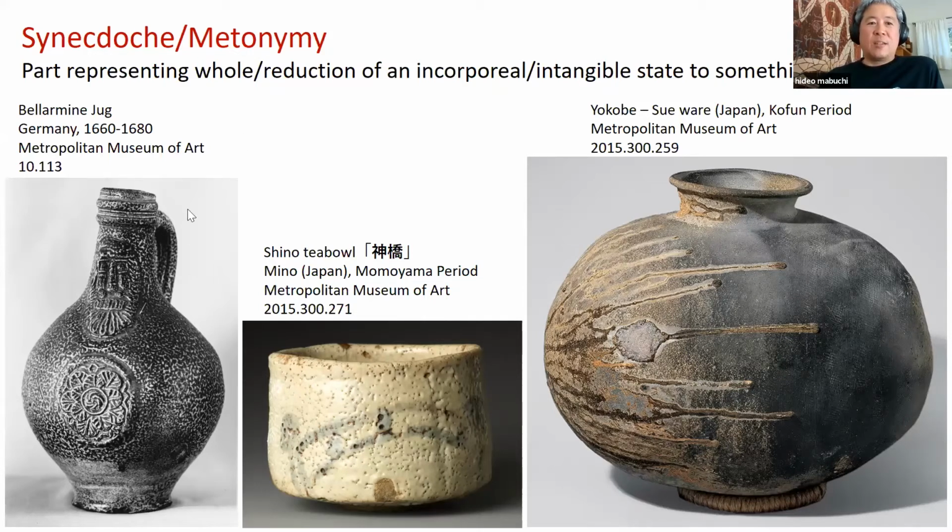So on the left-hand side, we have an image of a Bellarmine jug, also known as a Bartman jug, where there's a funny story here. These were jugs that were made, going back to the 17th century, that generally would be used to hold beer, to store beer. But they would often have this imprinted image of an older man's face. And this was the image of some bishop or something like that who was strongly associated with a kind of prohibition that was happening at the time.